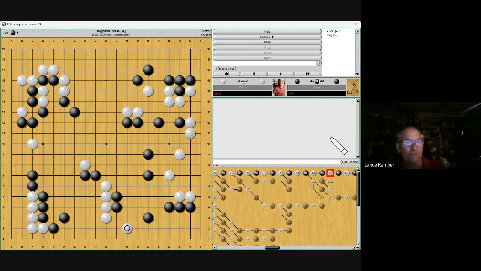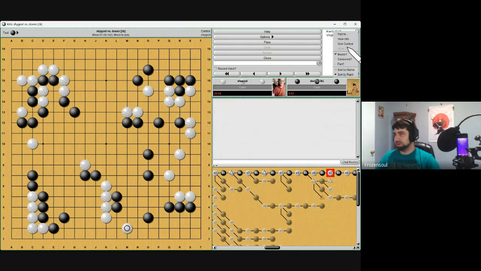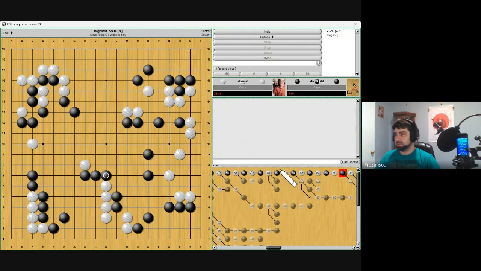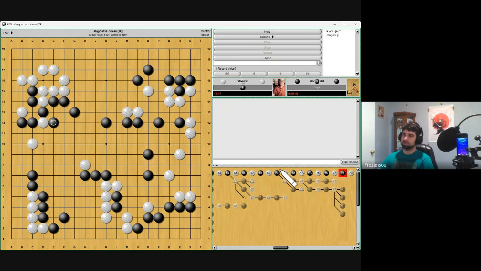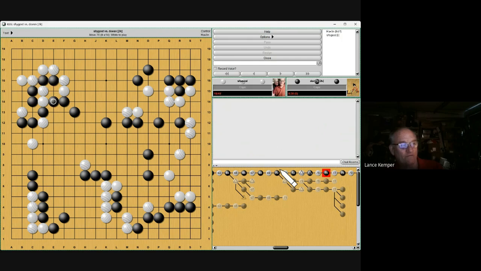Back to wherever we were. It was around here. Black jumped at K12, I think, was our last one. Yeah, and so now white is starting these operations to break the black area. How do you like my move at D12?